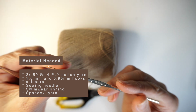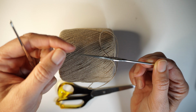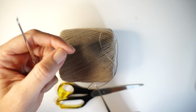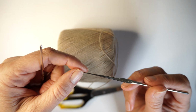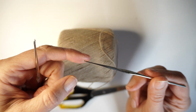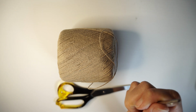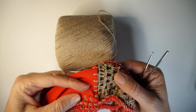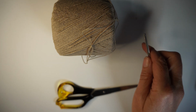So this hook here, that's the very thin one, I'm going to use to punch through the lycra. So it needs to be really thin so you can punch holes through the lycra to make this first row here.